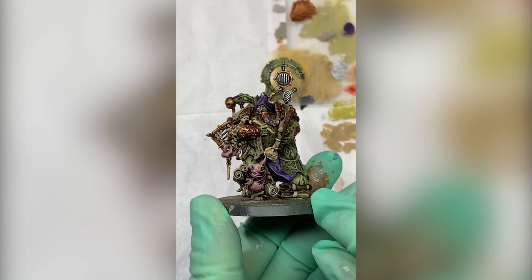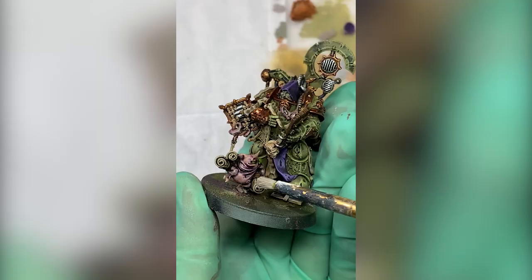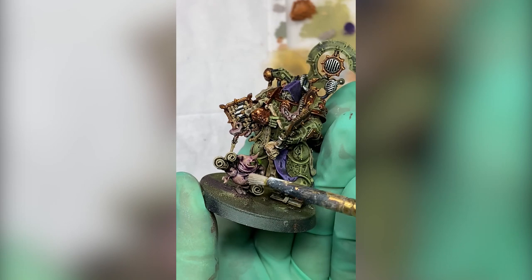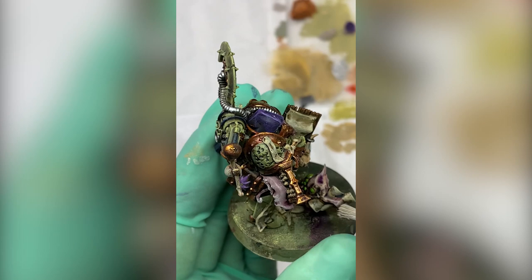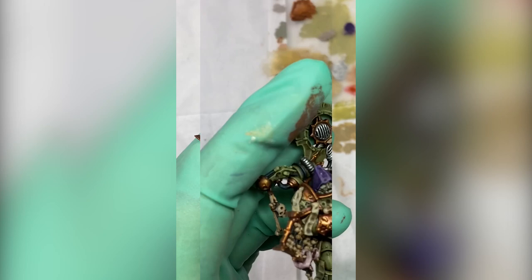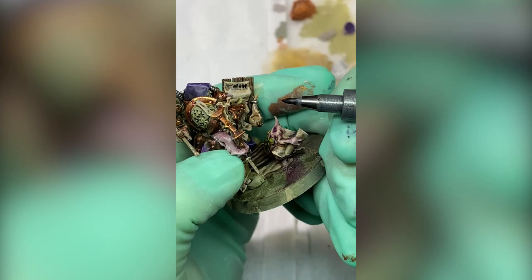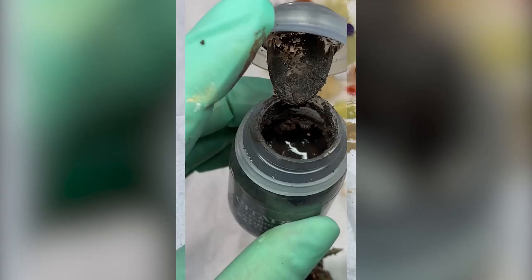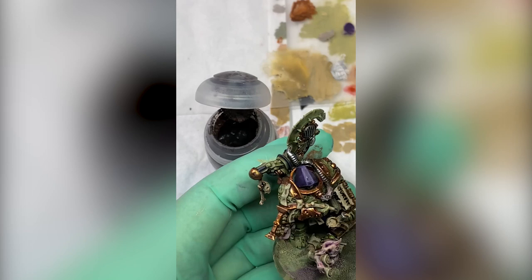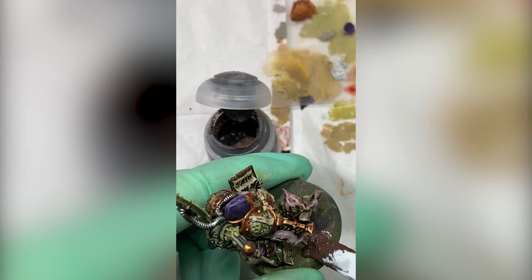For the next part I'm going to mix Kislev Flesh with Pallid Witch Flesh and do my best to highlight the tentacles — something I dread every time I paint a Death Guard model because I just cannot successfully highlight surfaces which do not have defined edges. But thankfully, because the mixed shade was very delicate and I did a very soft dry brush, it actually looks pretty damn good. I saw amazing paint jobs where people did incredible scribbles on the Tallyman's parchment, but I'm cheesy so I just wrote 'Turin' with a calligraphy marker — and I have super shaky hands, so yeah, couldn't do anything impressive there.